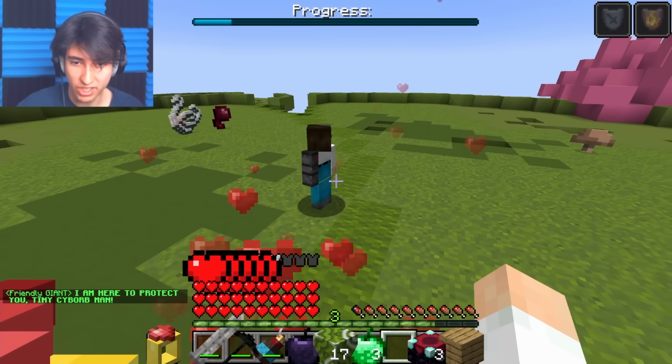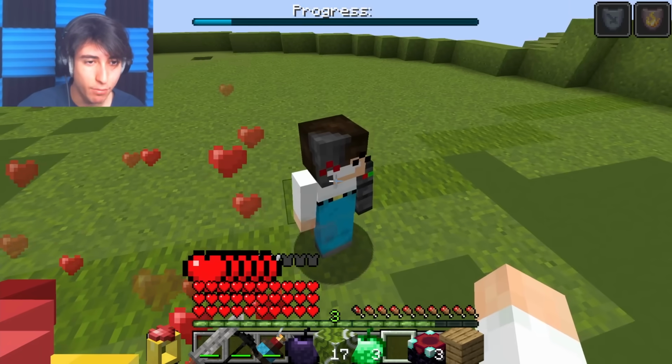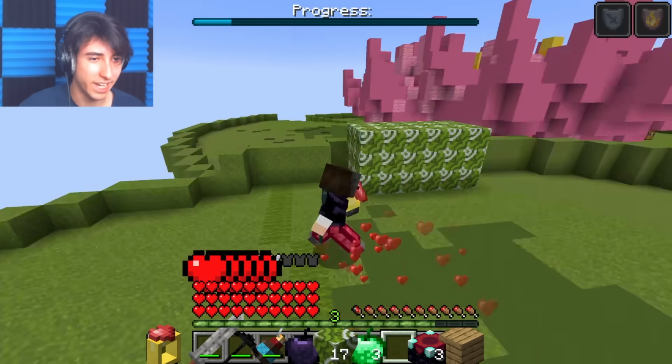Bap. Wait, I'm here to protect you, tiny cyborg man. Who are you calling tiny, bro? Kids these days, shaking my head, bro. You're not even bigger than me. All right, here. I'm going to give you this chest plate, all right? Oh my gosh. Wait, he's actually wearing it. Well, I guess we have a friend now.